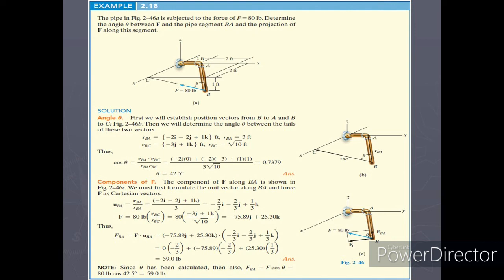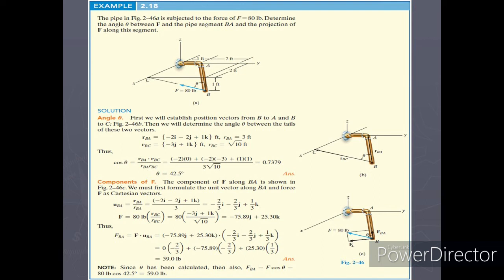Very simple, straightforward, but probably not very direct, because here the force has not been given in Cartesian vector form, isn't it? So we need to get the Cartesian vector form of the force. But before then, the dot product of two vectors A dot B is given by their magnitudes times cos of the angle between them, right? These vectors can be forces. They can be position vectors as well.